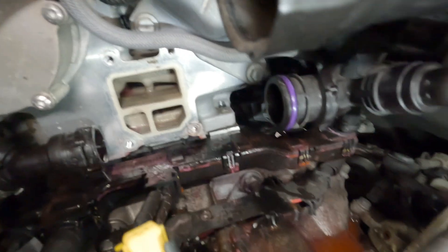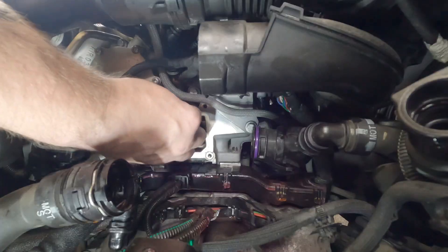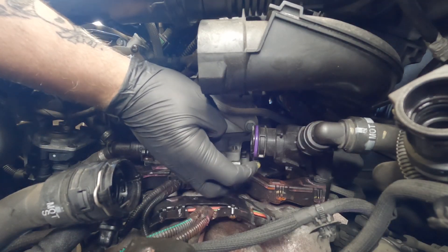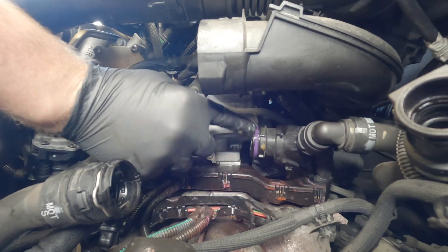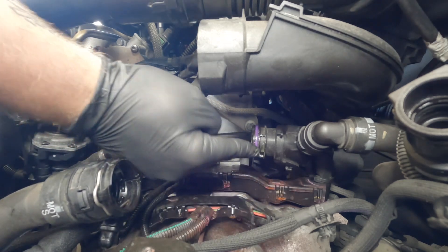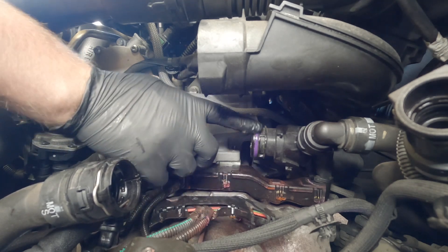You can see all the staining with that housing out of the way. What we want to do now is just give this a wipe down, make sure it's nice and dry and that there's no residue from the old seal that can cause issues with the new part making the seal — because we don't want any more leaks. What I like to do here is just put a little bit of grease on this o-ring, because this can be quite stiff to go back in place as we're going to be pushing against this pipe.